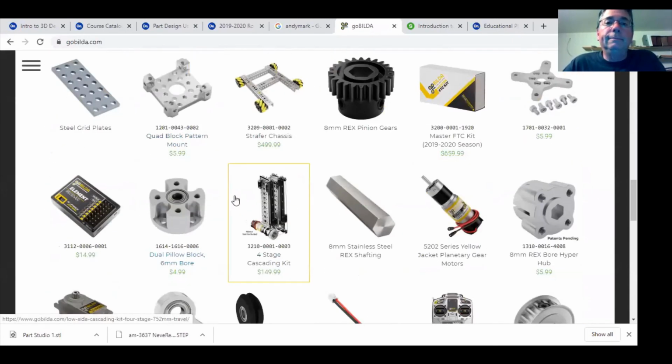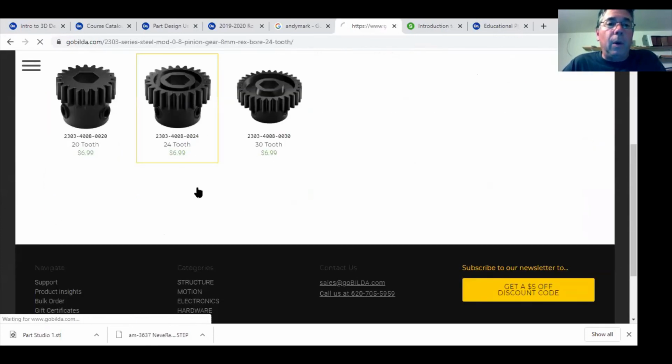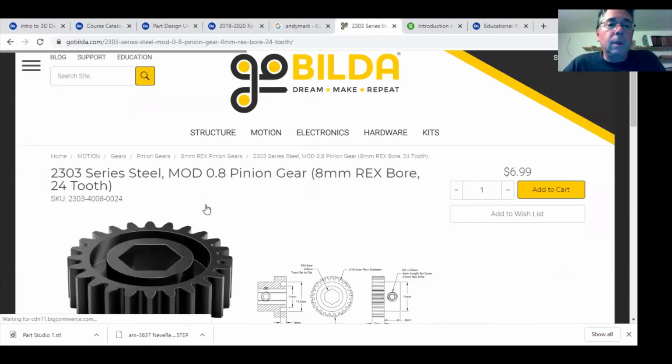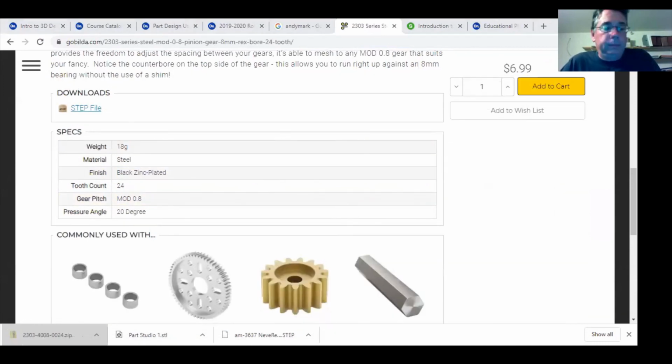Let's go down, grab a part, any part. You're going down here and you want to get the STEP file, you want to download that and open that up.